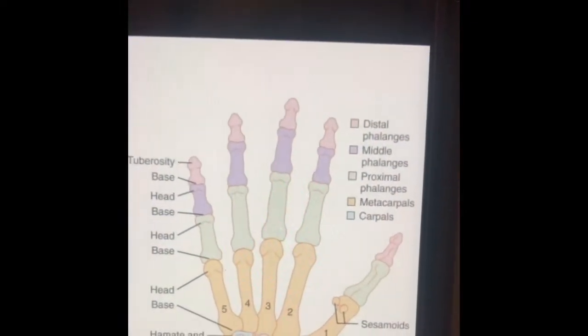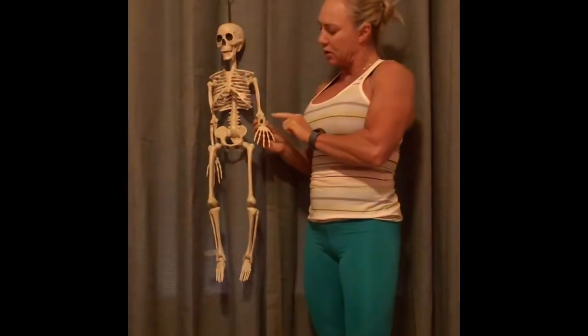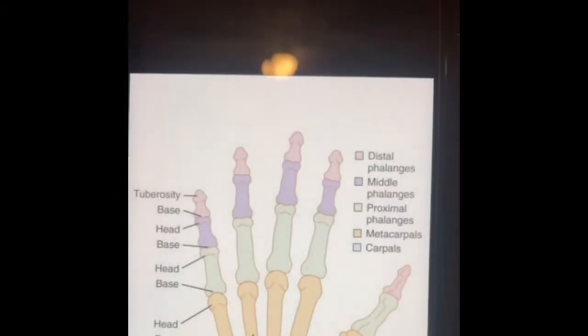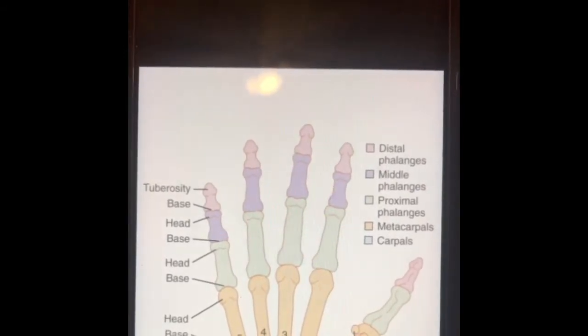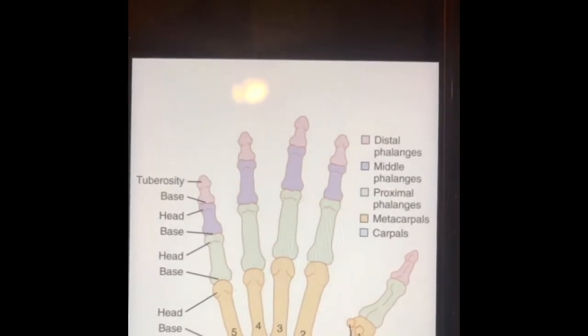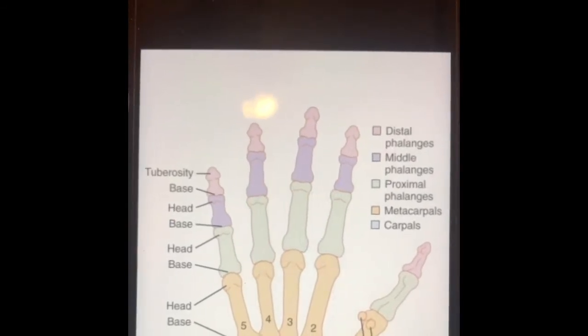So all of the fingers are called phalanges. And then we have eight bones in the hand, which are called carpals. Now the mnemonic that I use for remembering these is some lovers try positions that they can't handle. So scaphoid, lunate, triquetrum, pisiform, trapezium, trapezoid, capitate, and hamate. And that's just how I would remember them for the hand.